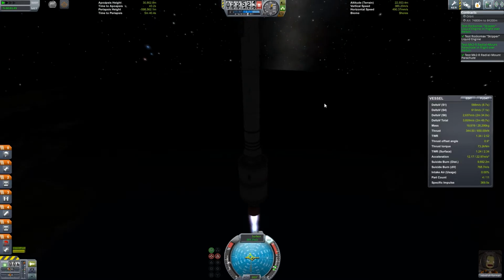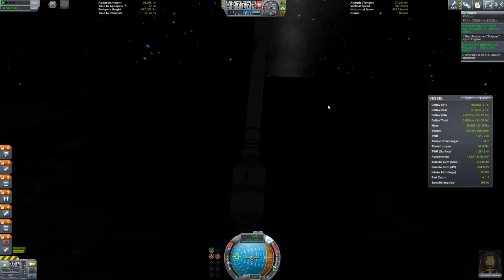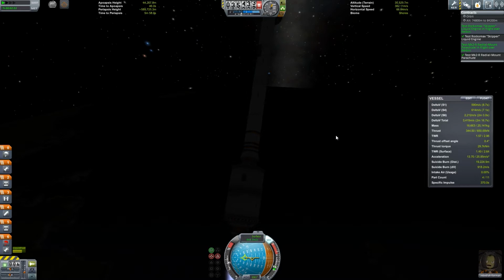Let's line up with the 90-degree one. And I think we'll go ahead and start our gravity turn. Let that start climbing a little bit. Let's see, what's our ISP? It's almost at maximum. Close enough to maximum, I think. So it shouldn't matter too much, except for just wind resistance. There we go, we're at maximum.